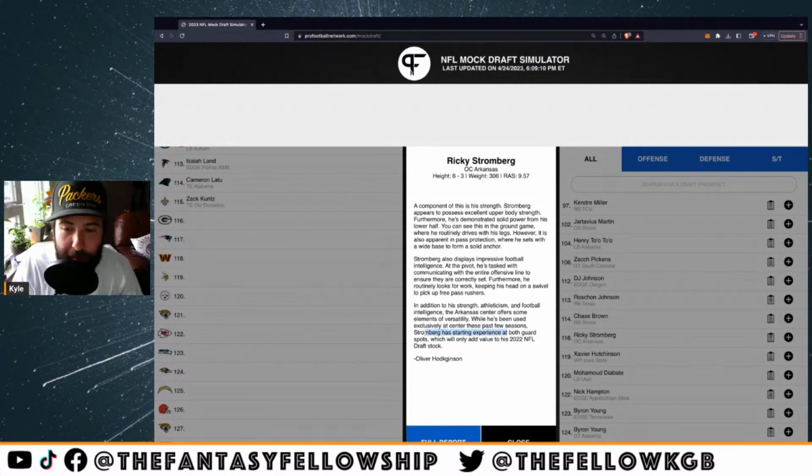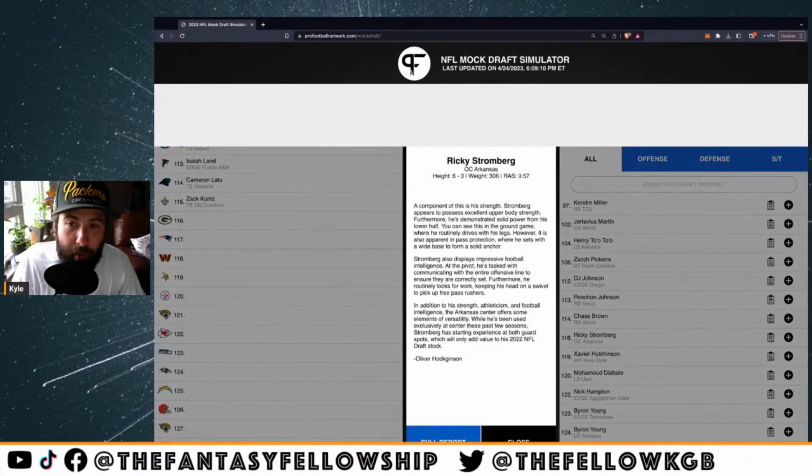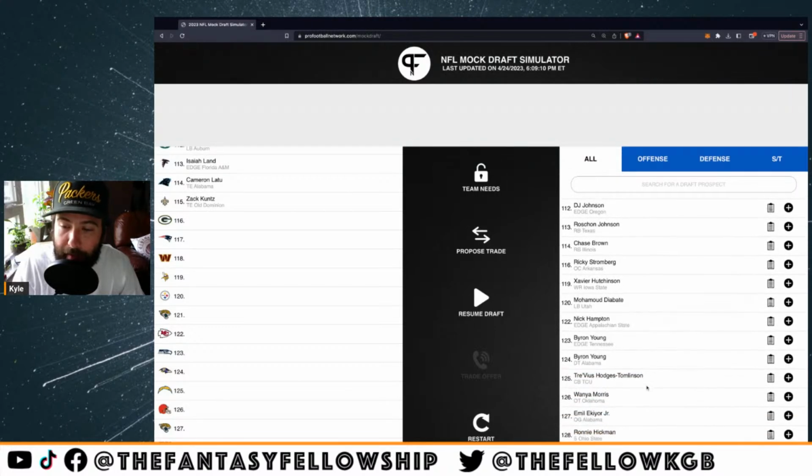Yeah, he has starting experience at both guard spots, and that does help. Anytime that a player can play center and move around and play guard positions, it means he's pretty intelligent. So it wouldn't surprise me if this Ricky Stromberg, who's got a great RAS score, 9.57 for a lineman, fits the mold of a guy who could come in and compete for a starting guard spot. He also just provides tremendous depth at the interior offensive lineman position.